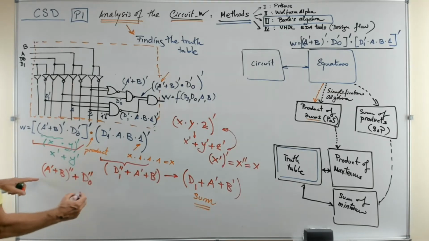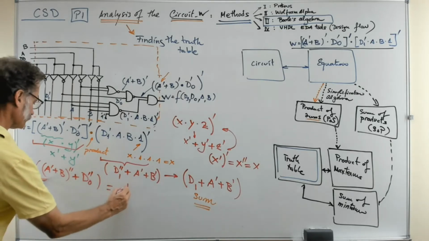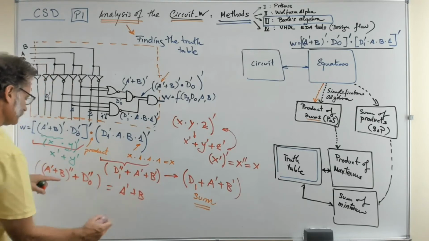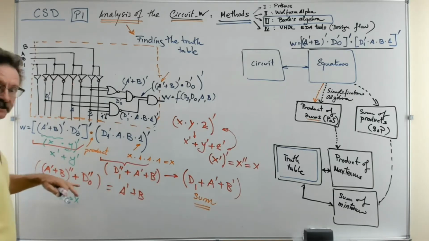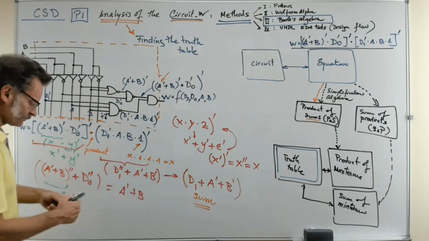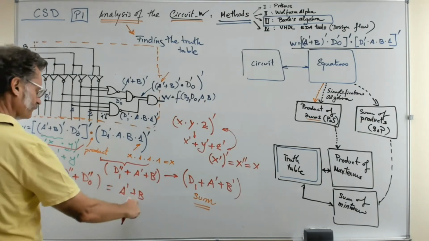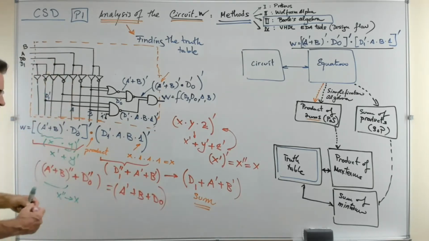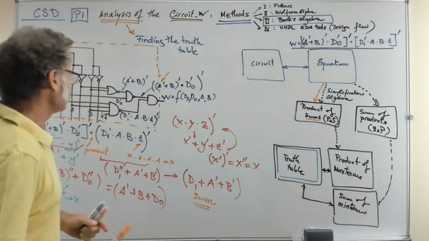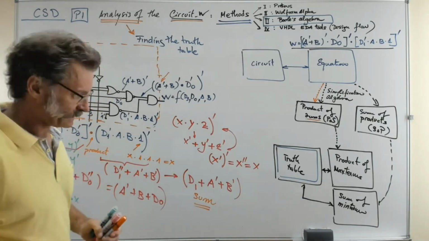So finally this term, okay, happens to be something a not or b, and you see again a double parenthesis is the same as before. It's just x. X not is simply x. So here you are now the possibility to get rid of this parenthesis here. So you have a not or b or d0. So this is the other sum that we are liking to find here. So finally, you see, we've got it.